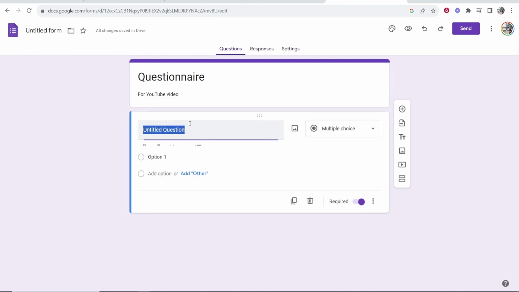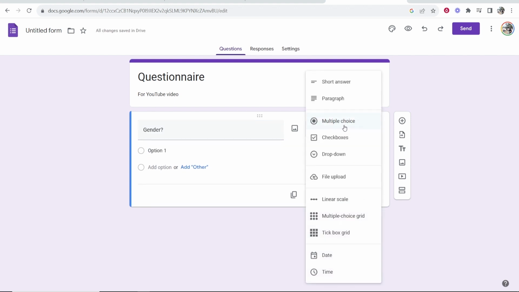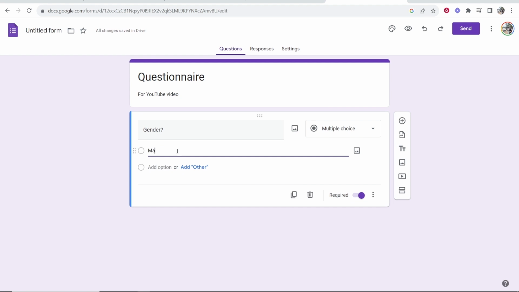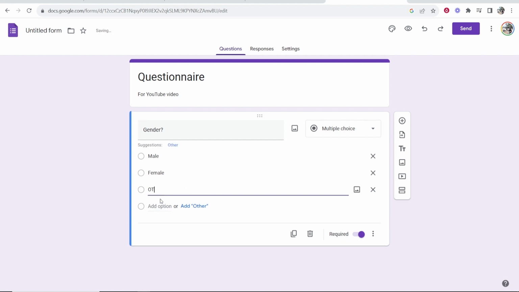So by default, you're going to have one basic question appear, and here you can ask a question. So maybe I want to put first gender, and for a gender question, it's probably going to be multiple choice. So I'm going to put option one, male, and then option two, female, because there are two genders. Now, once you've added your options, and you can add other options here, so if I put other, once you've got all of your options, you can choose whether you want this question to be required. So by default, it's going to be on, and I will keep it on as well because it just means people don't skip through your form really quickly.